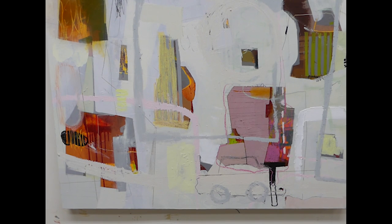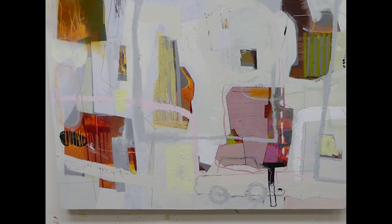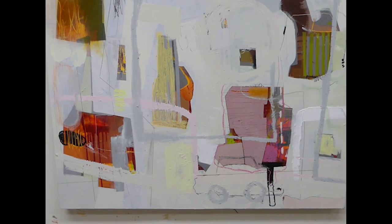Okay, so the first thing I'm gonna do is come into this lower pink shape here and work some gradation into this. So I'm gonna try and match that very same value. If the color's a little bit off, I want something in the same reddish tones, but that's not gonna be so important as the value. I need to match the value.